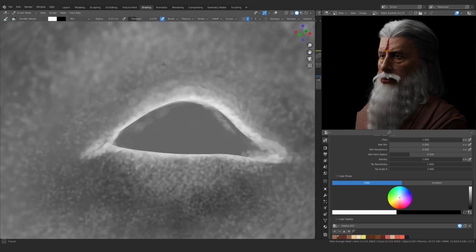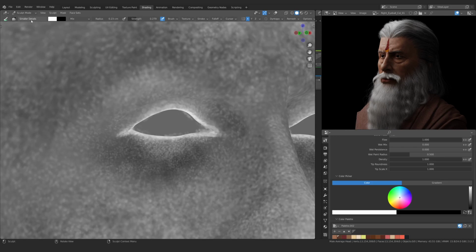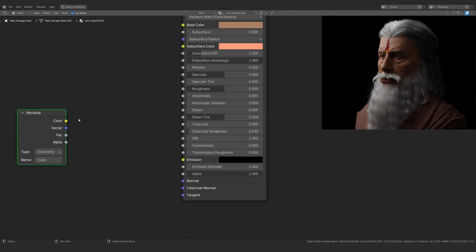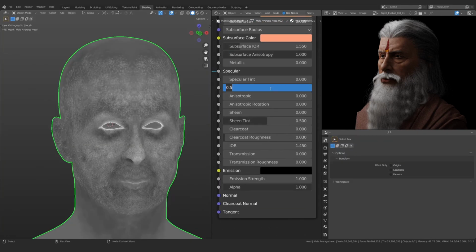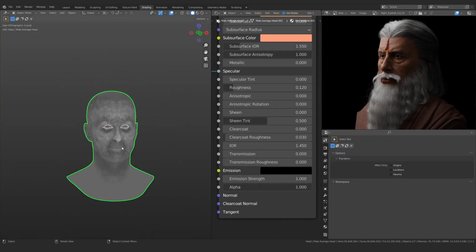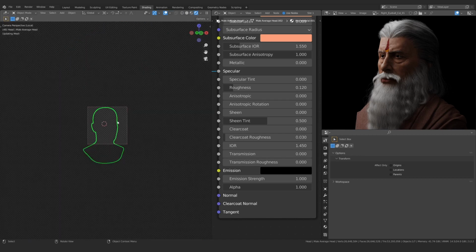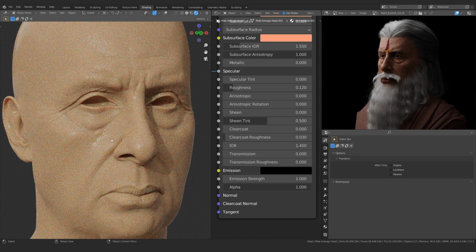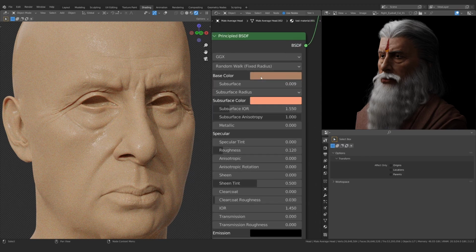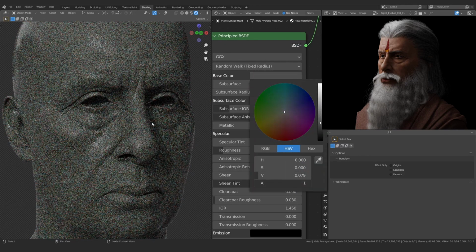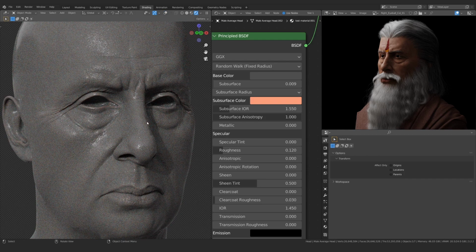I am back, and the reason is we are actually kind of done with the specular map at this point. Now we are just gonna start doing some test renders, and as you can see, I've actually plugged the map into the specular slot. The roughness is 0.12 right now, and you can see how it is looking. So the idea is pretty simple. Let me just lower down the color so that we can actually see.